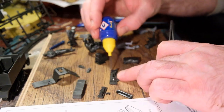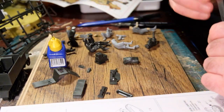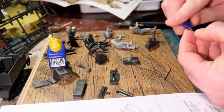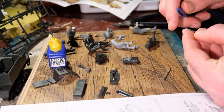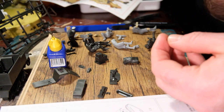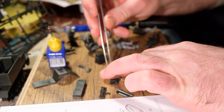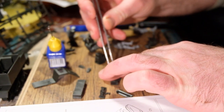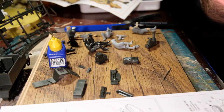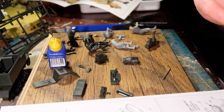But one thing to note is the front plate of armour that they sit behind. Once it's in place, you can't add a figure. So you have to add the figure before the model's finished. That's definitely worth bearing in mind, because you could find yourself trying to rip it apart again in the future.